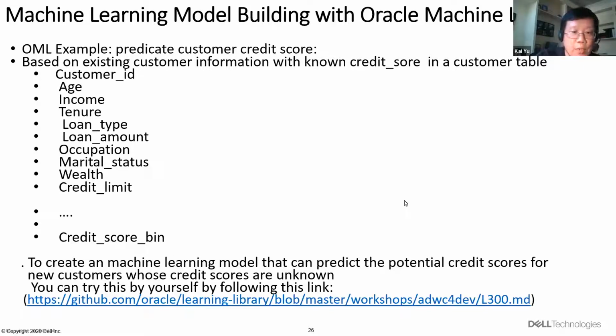This is based on this query, based on this table. This table has 100,000 rows. This table has the data we're going to use to build a model, and it has all the data, including the credit score. So we know each customer's credit score. But we're going to use that data to train a model so that when we have a new customer, we can predict their credit based on some of the data here. So that is this example. And yes, this example is in this GitHub.